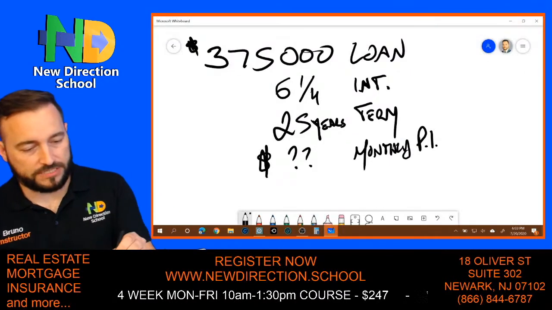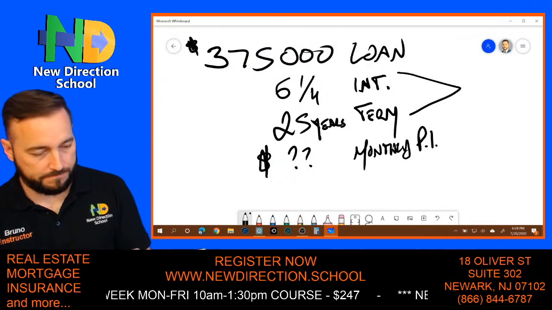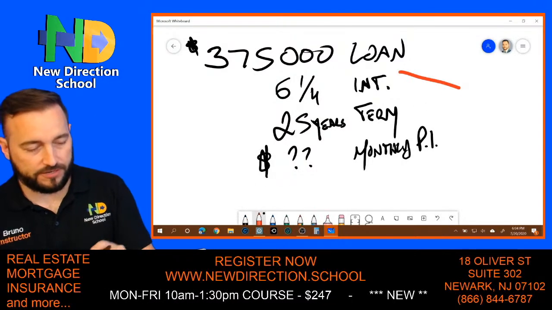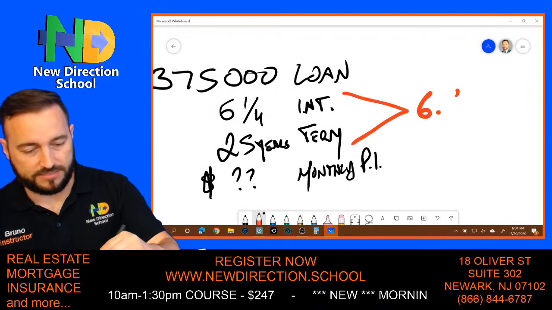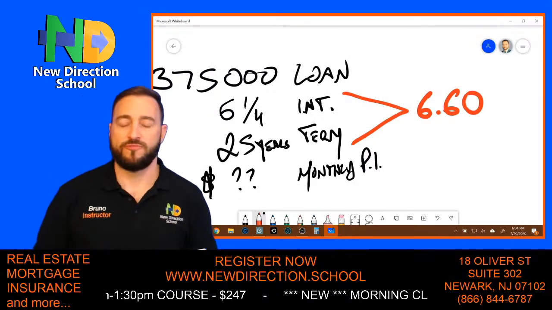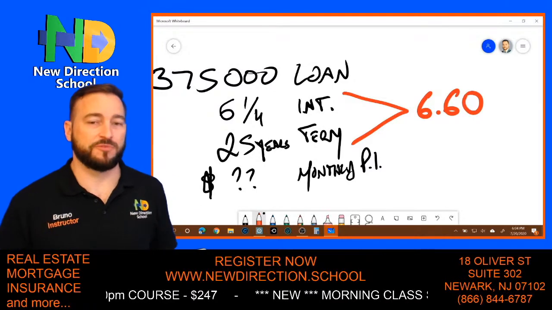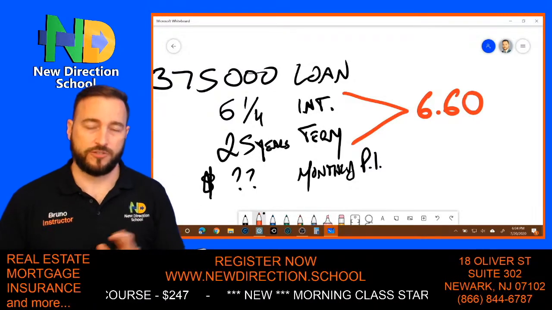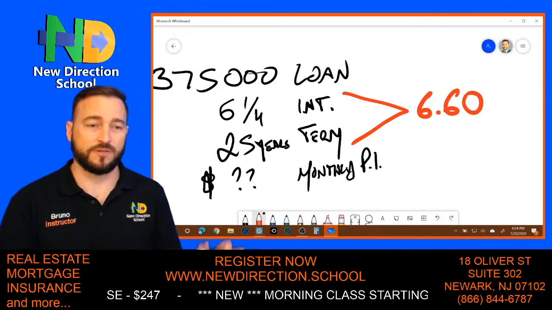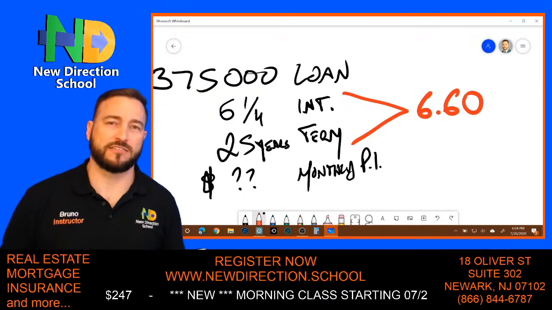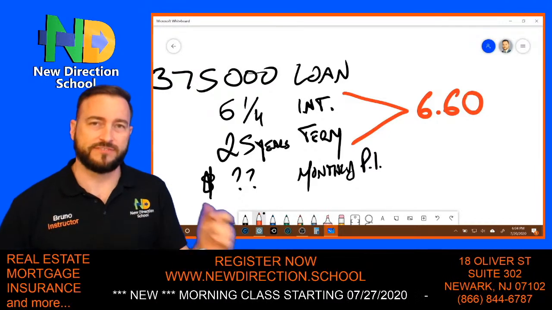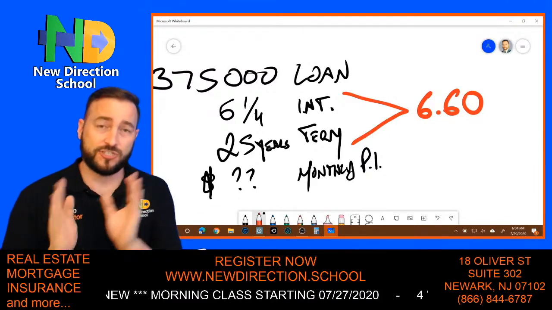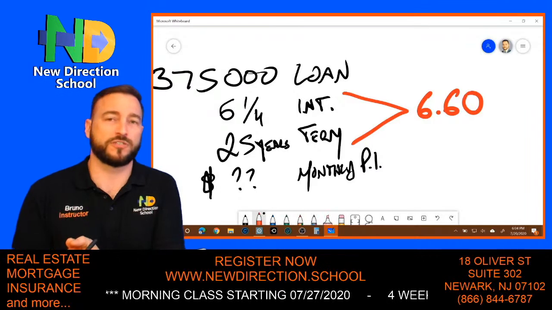The first thing we did was this. Always figure out this number, then everything else comes along, right? So 6.60. So before you ask why this number, I just said before, you don't need to know. This is the number. It's the same question that you'll ask the doctor. Well, doctor, why is it 5 milliliters of this instead of 10? Nobody asks that. It's just there. That's the recommended dosage. Deal with it.